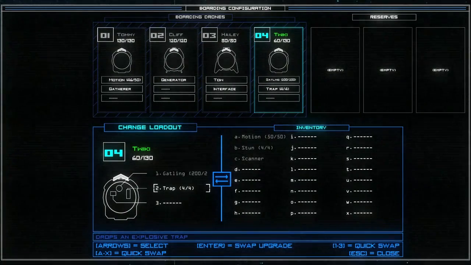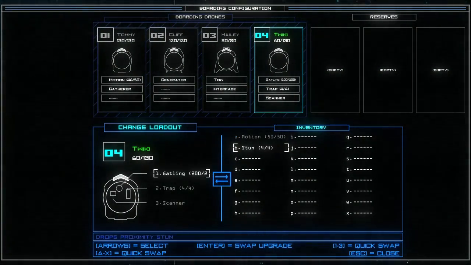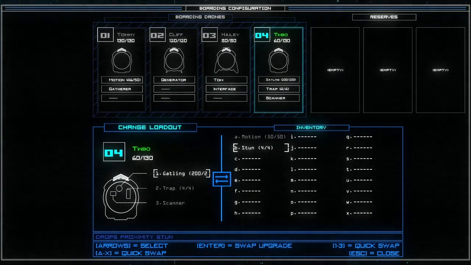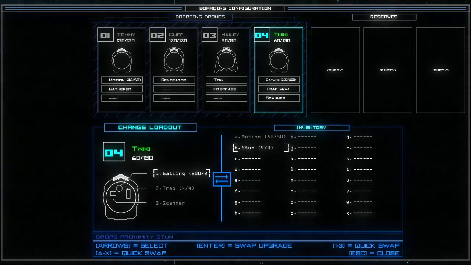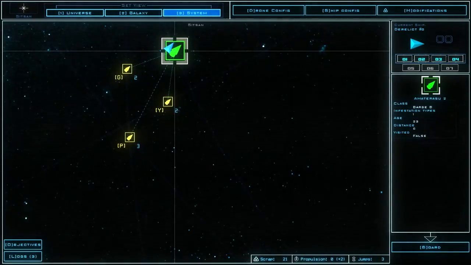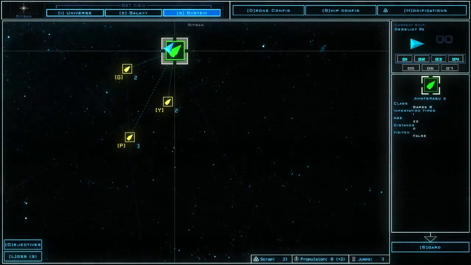And then for you, I feel like putting it on our combat unit because I can toggle the Gatling real quick if I need to, if I see an enemy. The scanner, this character is probably going to be one of our front runners. And in fact, if I had the stealth equipment, I would use that too instead of trap. But it's fine. Let's go ahead and board the Amaterasu 2.